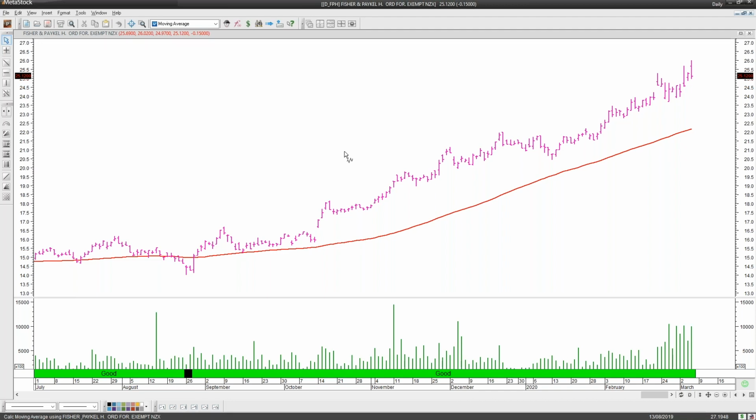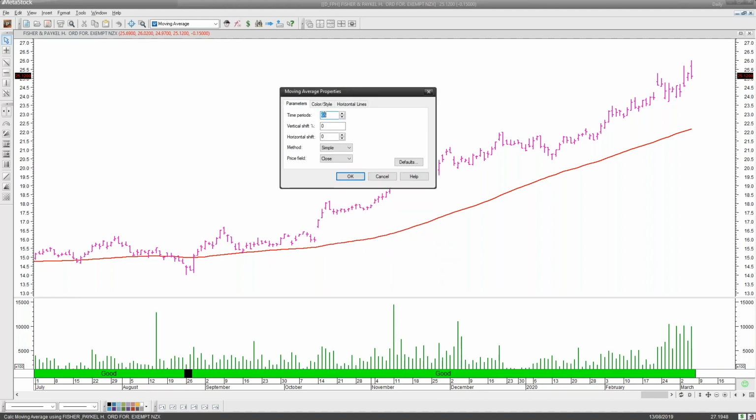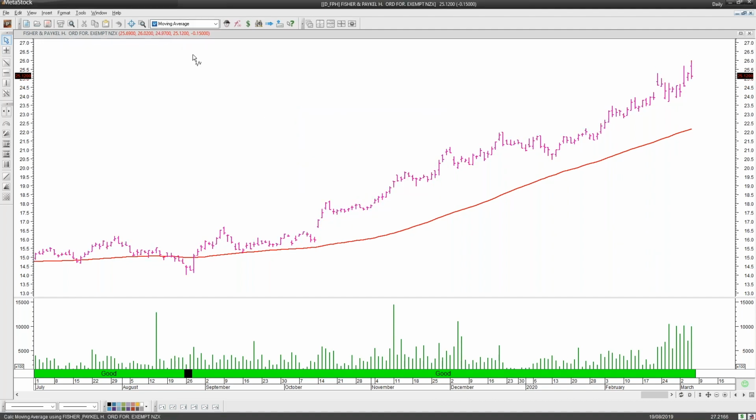Notice how the price information on this chart has changed color. It's now purple. What that means is if I now release my mouse button, once I fill in the parameters, this moving average will be plotted on the price. However, if I click and hold and move my mouse so it's now sitting above the moving average, you'll notice the price goes back to red and green, and now the moving average is a different color.